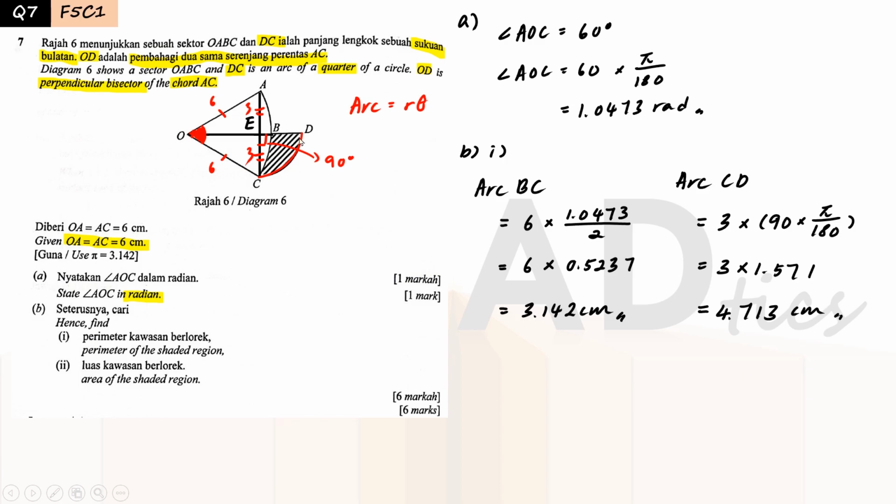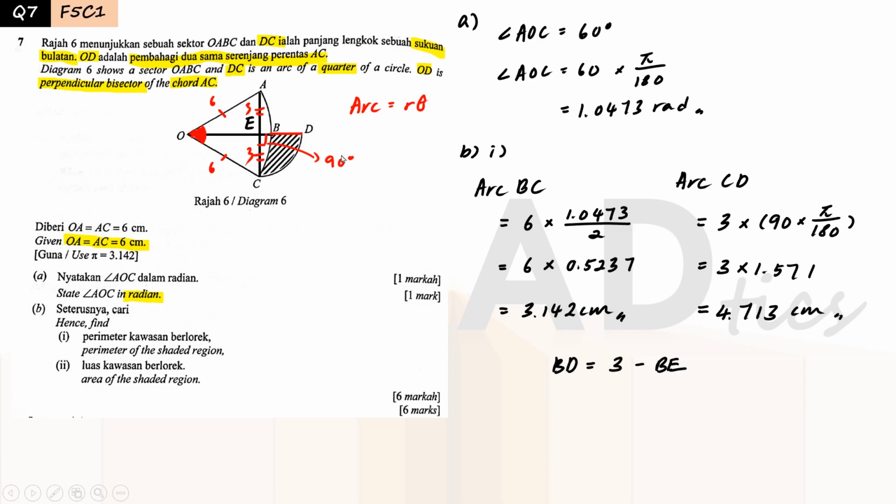For the last line, which is line BD, I think this is a bit tricky, because here we know the radius of this circle, which is ED. So to find BD, what we need to do is to find out BE. So 3 minus BE, this small part here, gives BD. Now let's find the length BE.